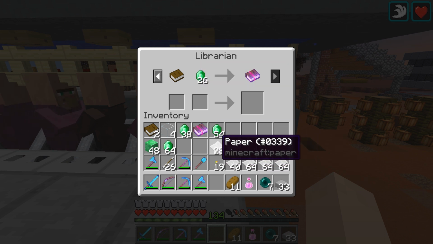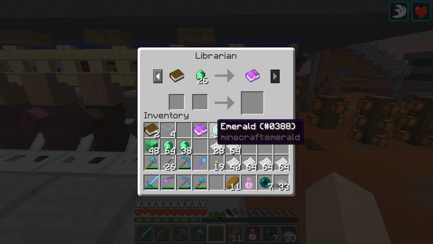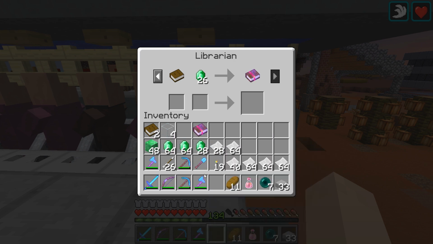But I think I'll just continue to trade paper. That way I don't burn through all my emeralds as much. And you can see I have quite a few already, but not quite as rich as I want to be.